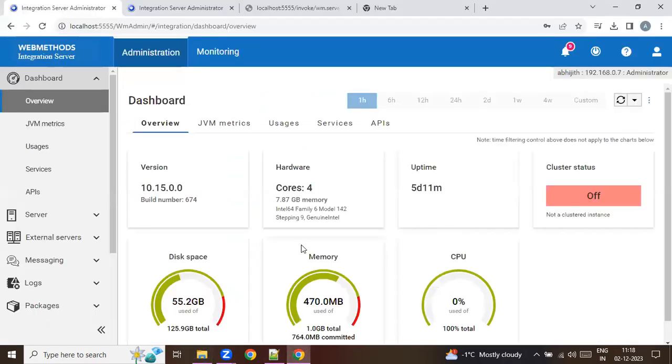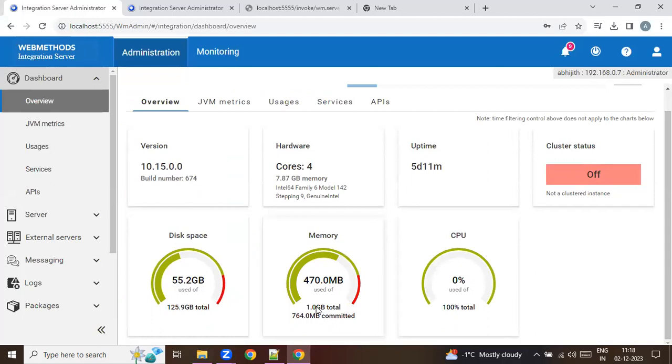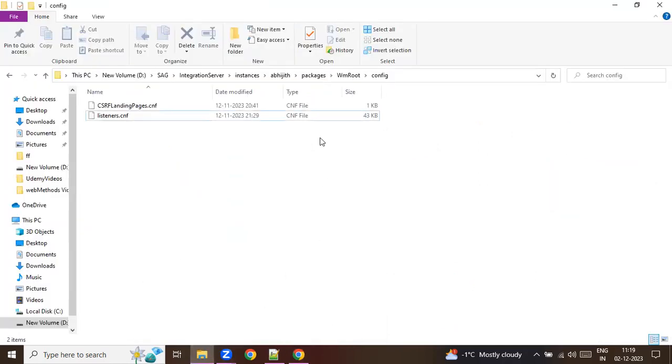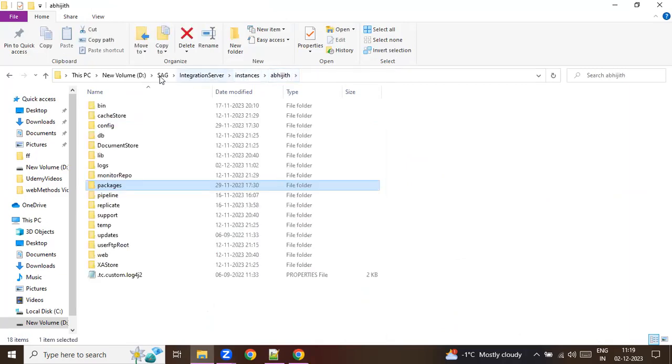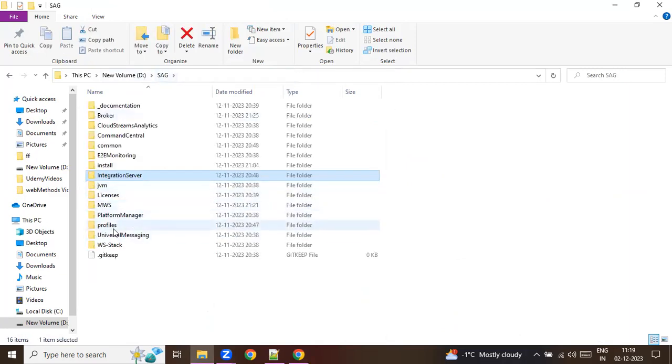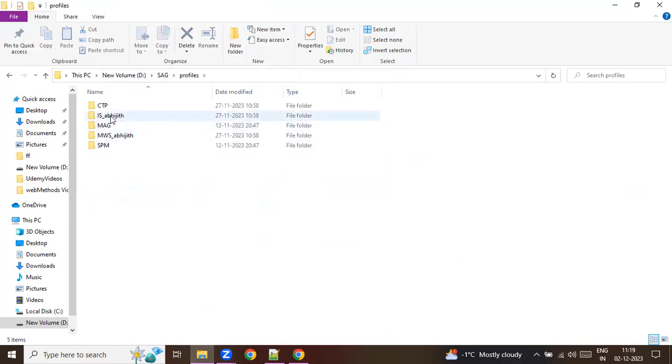And as I said, my server memory, if you see the memory, it is coming with 1 GB of RAM being used here. But in reality, I have 8 GB of RAM. So if I wanted to allocate more memory to this instead of 1 GB, what you need to do is go to the Software AG profiles.